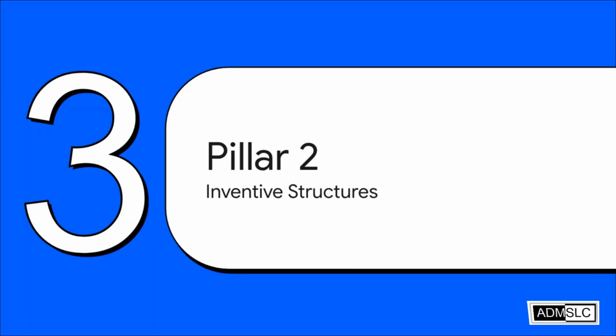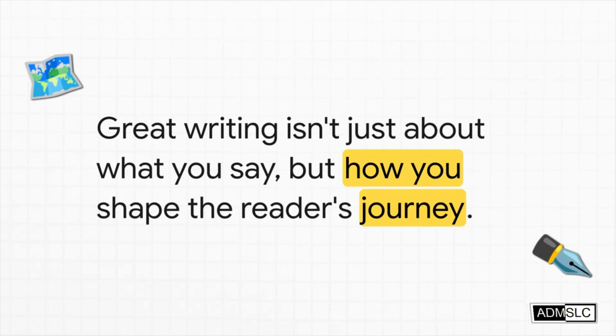But you know what? Even the most powerful, beautiful imagery in the world will fall flat if it doesn't have a strong structure to hold it all together. And that brings us to our second pillar. If imagery is the paint, structure is the canvas and the frame. So you need to start thinking of structure as your blueprint. It's how you deliberately control the reader's journey. You speed things up, you build tension, you shift focus. You are the director of their whole experience.